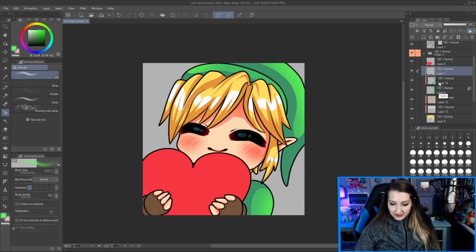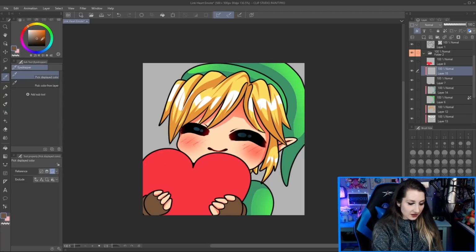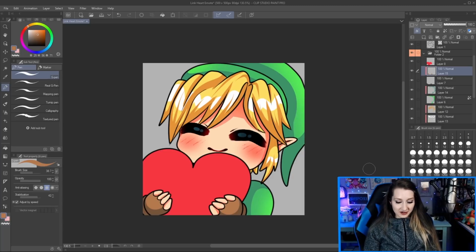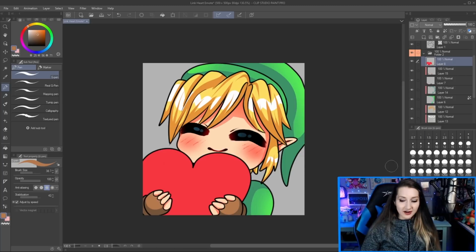Okay, and the gloves should be pretty straightforward. New layer, clip it on, and I'm actually gonna do a bit of a reversed thing here where instead of shading, I'm gonna go lighter. So I'm gonna pick a lighter brown, and I'm just gonna do that. Nice and easy, not time consuming to do that strategy. So like that, just a little round shape, and let's move on to the heart.